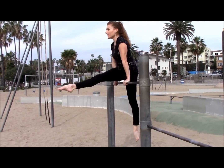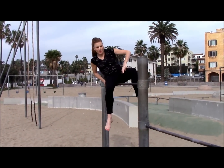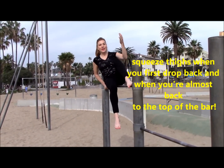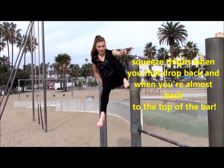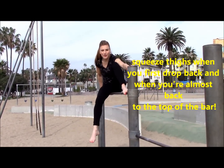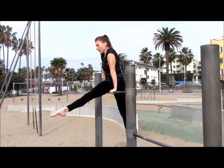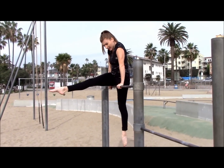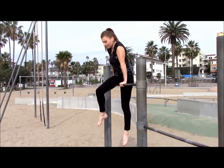So for both of these, you want to make sure you start nice and tall, have that front leg lifted horizontal, and as you drop back, you want to think about squeezing your thigh area, like the thigh squeezer. Squeeze them together. Oh, I better not fall here. I need to focus while I talk. So yeah, the front leg's lifted, but as I go back, I can feel my thigh right here squeezing on the bar. You know what I mean?